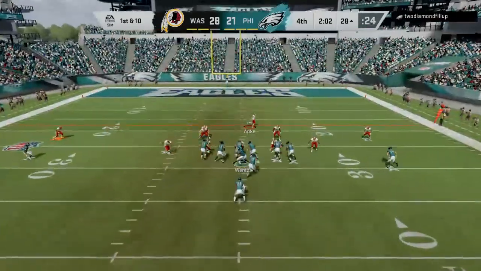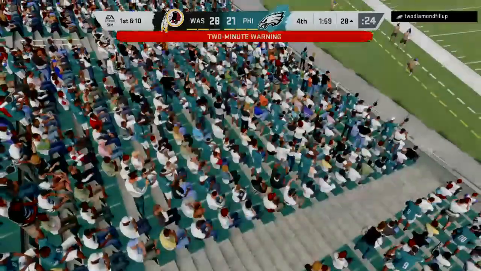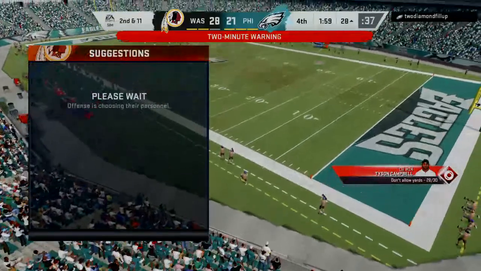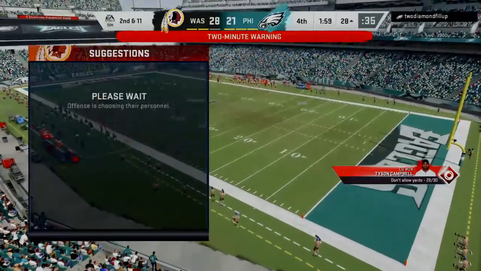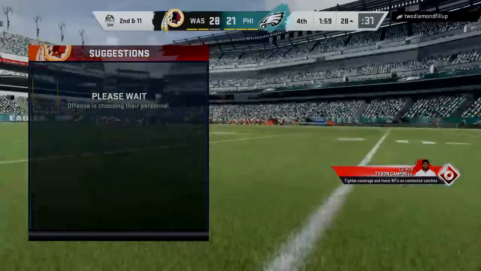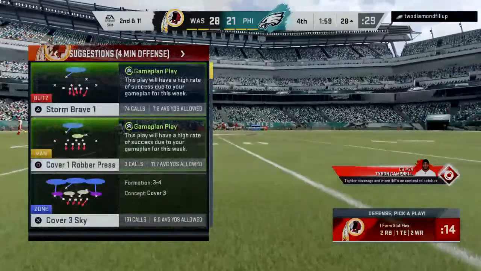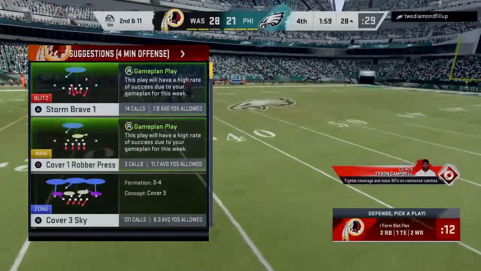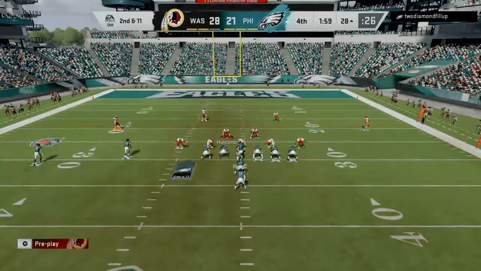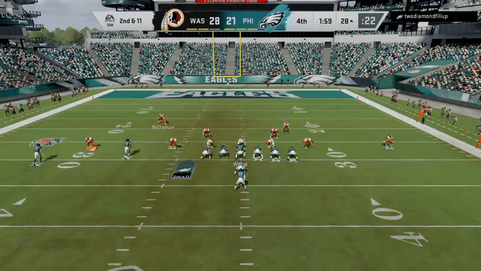So signs of life in what's been a dormant offense in this second half. Here's 1st and 10. Here's a run on 1st down that won't even get back to the line of scrimmage. He will lose a yard. 2nd and 11. So it's Eagle football here as we get you reset. And let's see what they've come up with offensively after having time to talk it over.